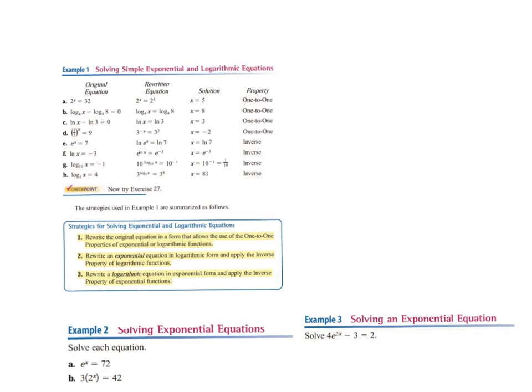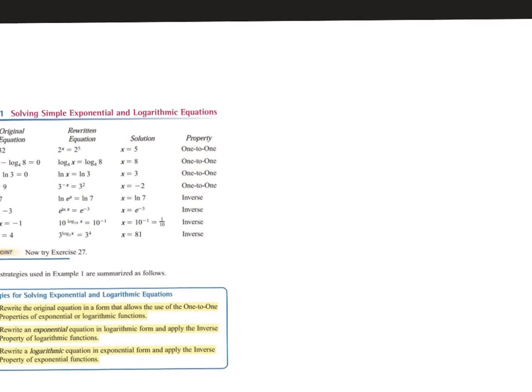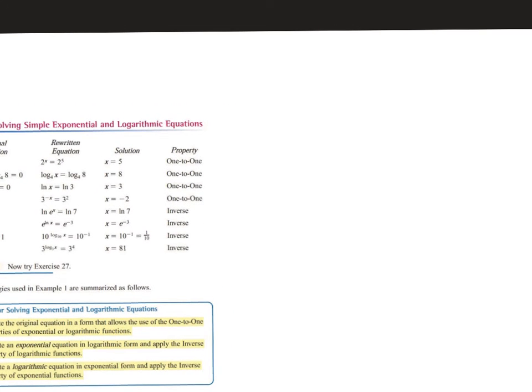When we talk about logarithmic and exponential functions, what do we know they are to each other? They are inverses. I want you to write that down, because we're solving equations today. When we solve equations, if we want to undo multiplication, we divide. If we want to undo subtraction, we add. So if we start off with a logarithmic, the inverse would be to change it to an exponential.